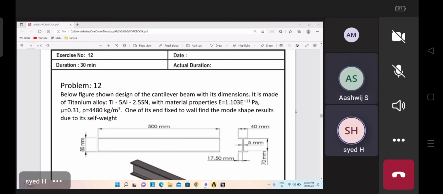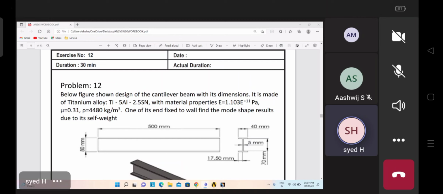Bending, what deformation? Whatever kind of deformations we can see when load is applied. It's not only the bending, whatever shapes it will take. In our problem, we will check how this object is going to deform, what are the mode shapes we will find here under the different frequencies.